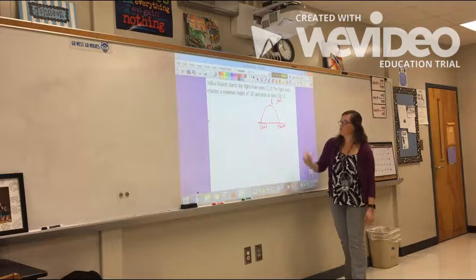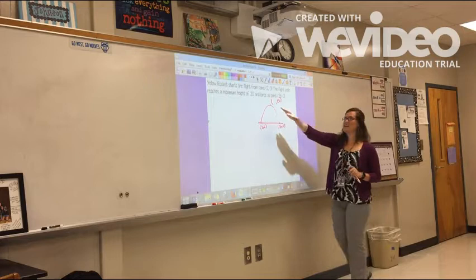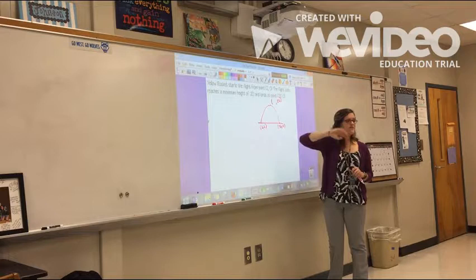So this is version 5, so on your graphs or on your projects, it's going to tell you what version you're getting. I don't think any of them have a yellow rocket with works. I think some of them have yellow rocket with a graph attached to it. Some of them have an equation, some have a table. So like I said, they're all different, but they're all the same concept.